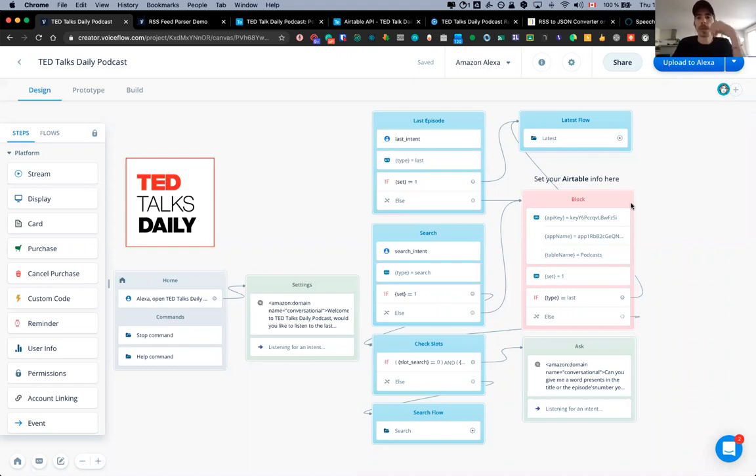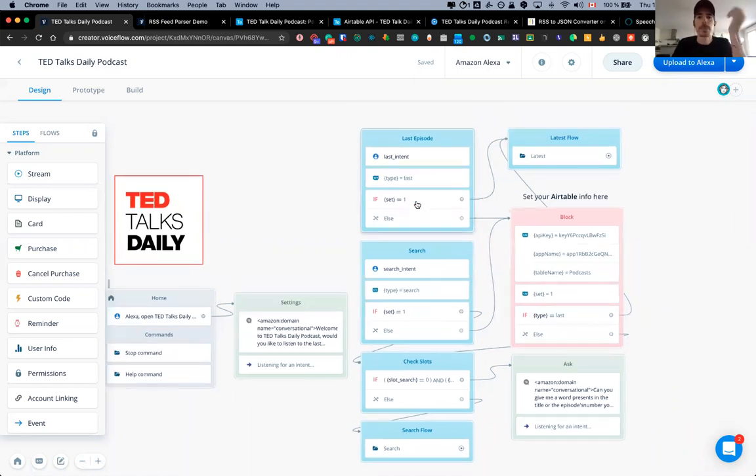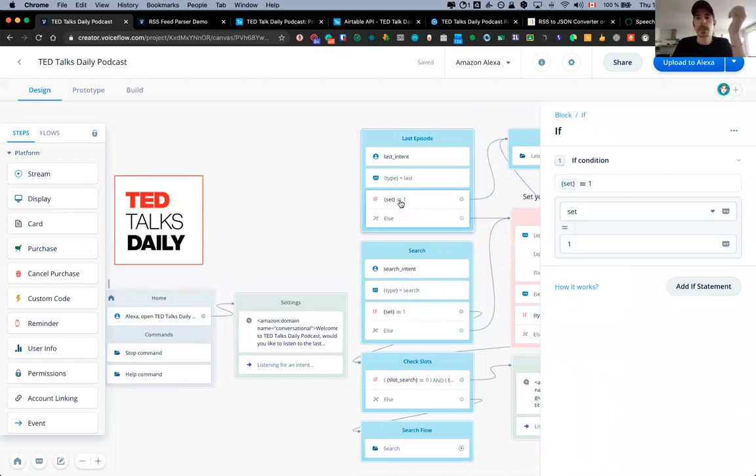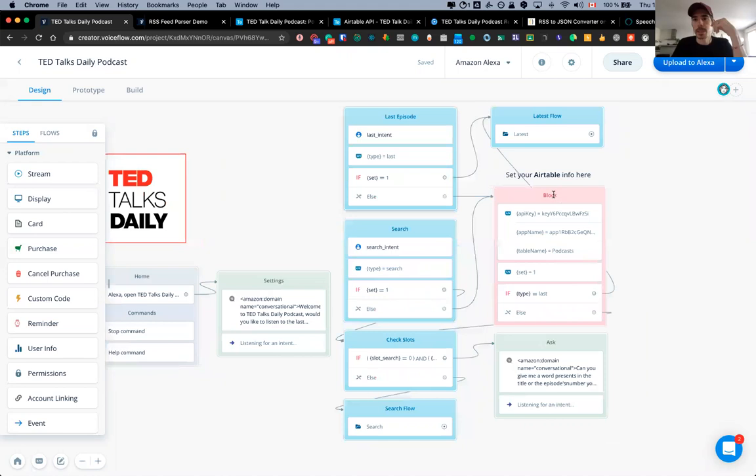So that's why you have some logic here, and the logic is: if the variable set is not equal to 1, it means that nothing has been set already, and then we are going to this block.